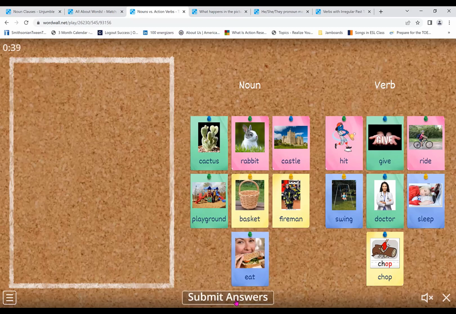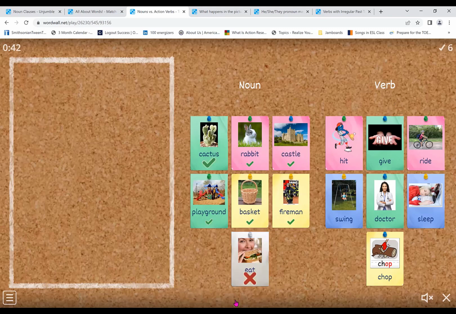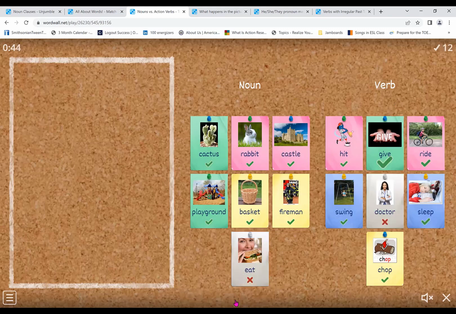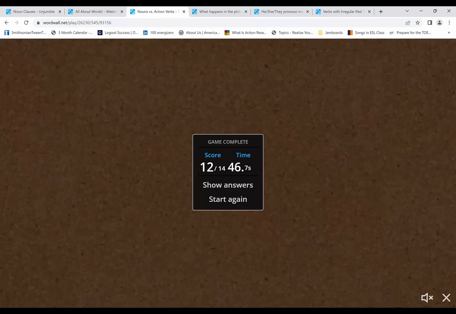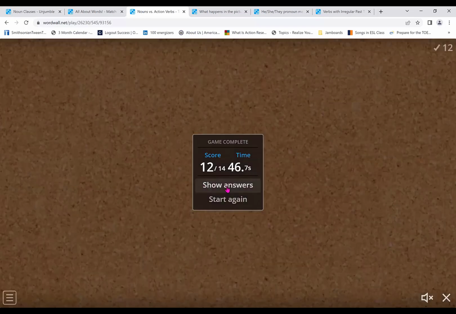And so the next step is to submit the answers. Oh, check, check, check, check. Oh no, it's giving me a couple of X's. And as it did before, it's going to give me a summary of my performance. It tells me I got 12 of 14 correct, took me 46.7 seconds to finish. Now, watch what happens when I click show answers.